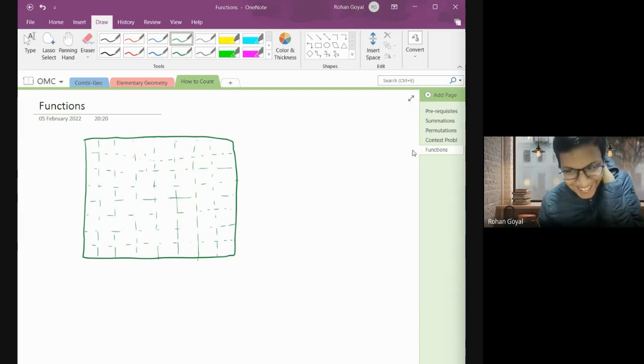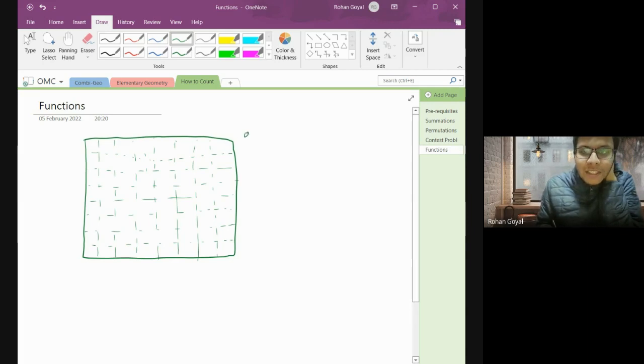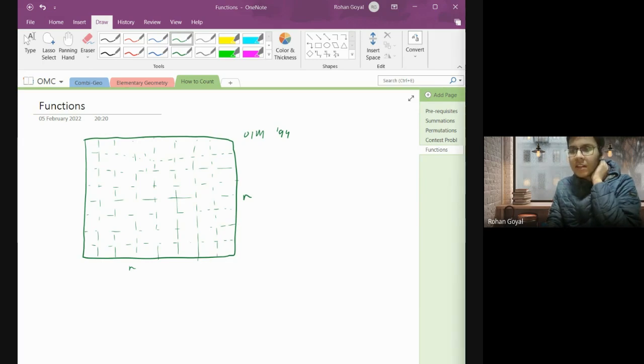Sorry, this is from OIM, which is, I think, the Mexican Olympiad. So you have an n by n grid, and initially each square has a lamp, and every lamp is turned off. But besides every lamp, there is a switch, and if you press the switch of the lamp in this box, what it does is very weird. Not only does it switch the lamp of this box, but it also switches the entire row and the entire column, and this itself, of course.